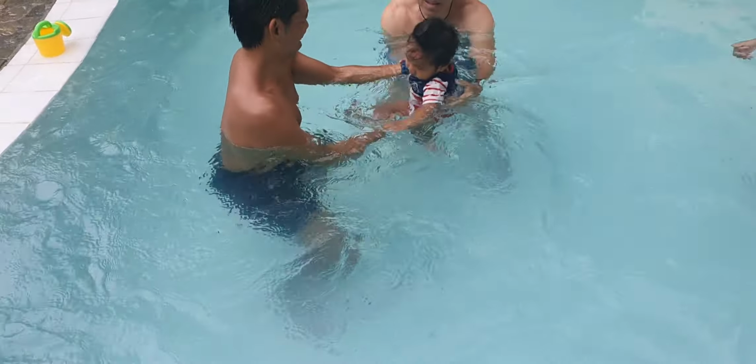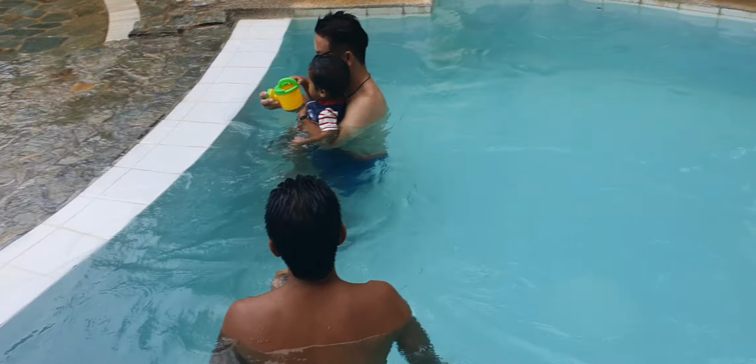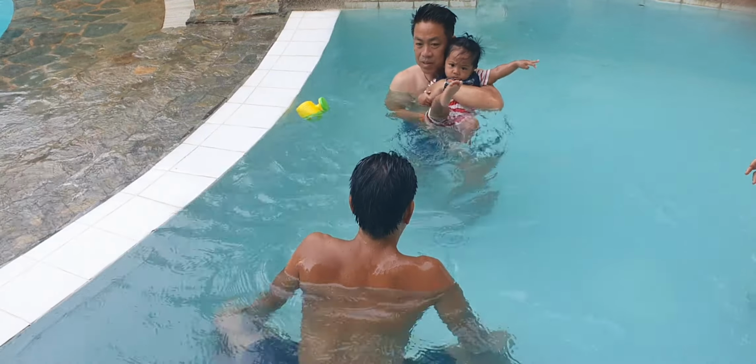Good job. Next, in order to promote back float, since you're so used to this one, let me hold on to it, and then put it on your shoulder like this. Just lift on the sides now.